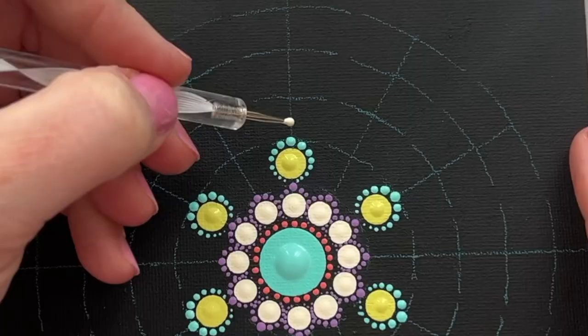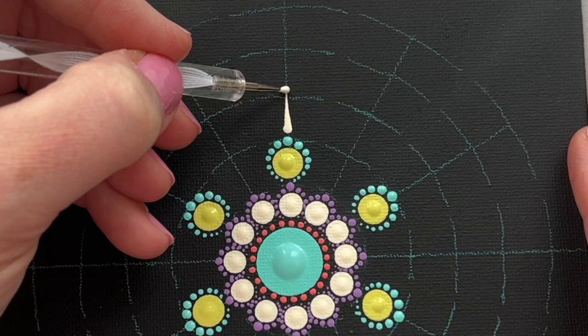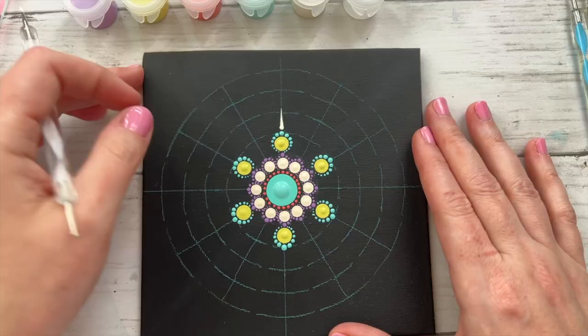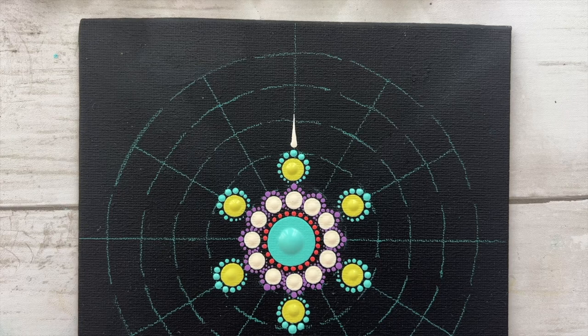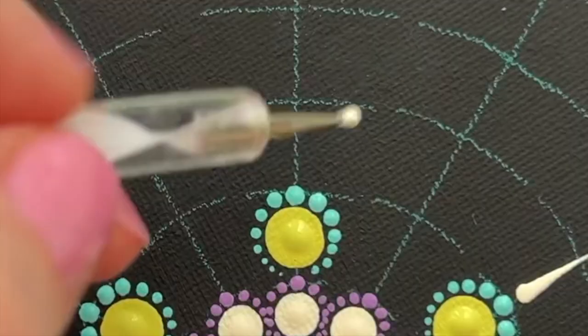So we're just going to put our tool to the canvas. And we're going to pull up very slow. You can see I just dragged the dot just past that intersection there. So our goal is to do the same thing every time.